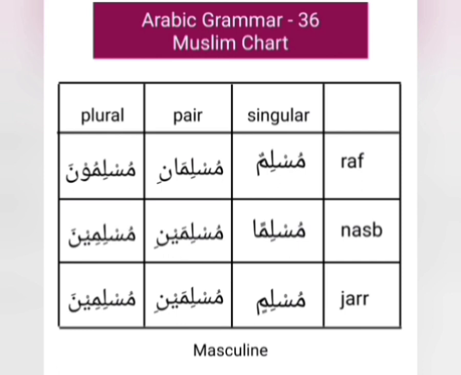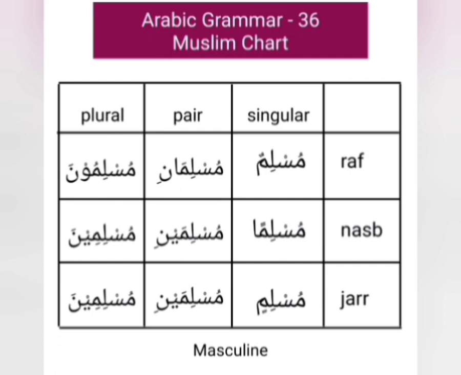We can learn this table column wise as Muslimun, Musliman, Muslimin, Muslimani, Muslimaini, Muslimaini, Muslimuna, Muslimina, Muslimina. And the first word of each column is Rafa in status, the second word Nasab in status, and the third words are Jar in status. We know that the word Muslim is masculine, so all these ending sounds and ending combinations represent the masculine words. And the feminine of the word Muslim is Muslima.